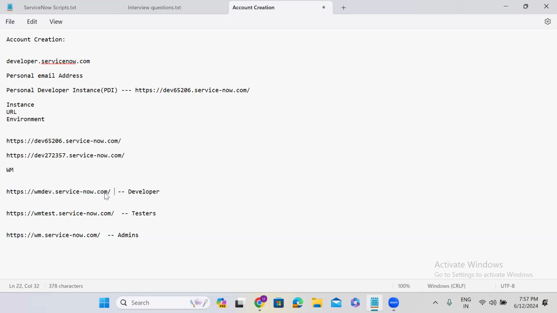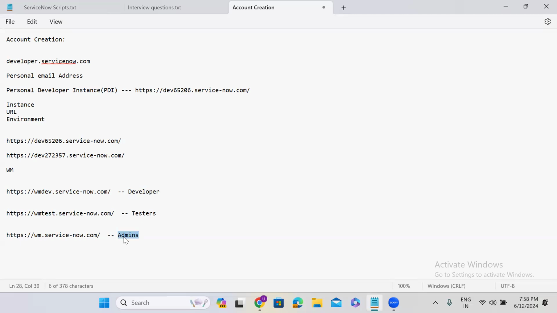Let us say you created a form in this particular dev environment, dev URL, dev instance. That form you will capture in an update set. You will move that update set to the test environment. In the test environment, testers will test your form. After testing it, you will move that update set to production. In production, all the employees will use this production URL. And when they get any issues, they will contact ServiceNow admins. You're getting my point?